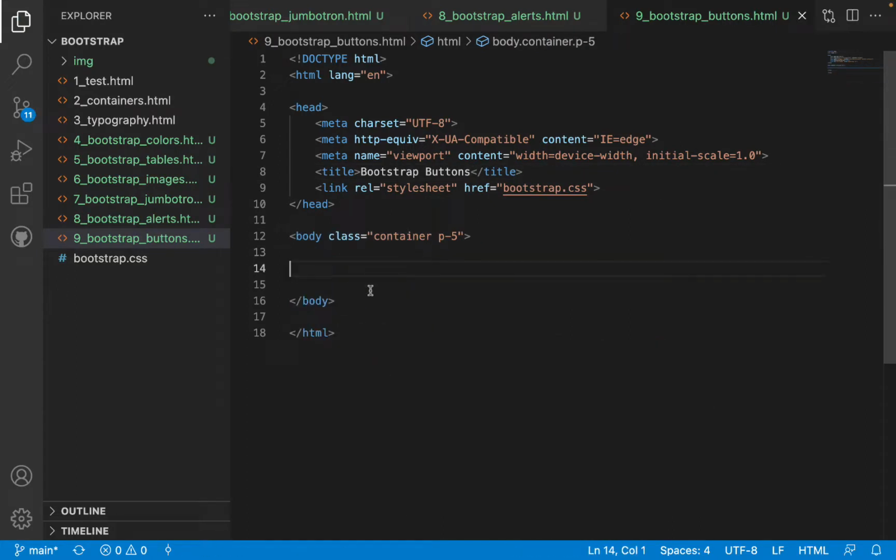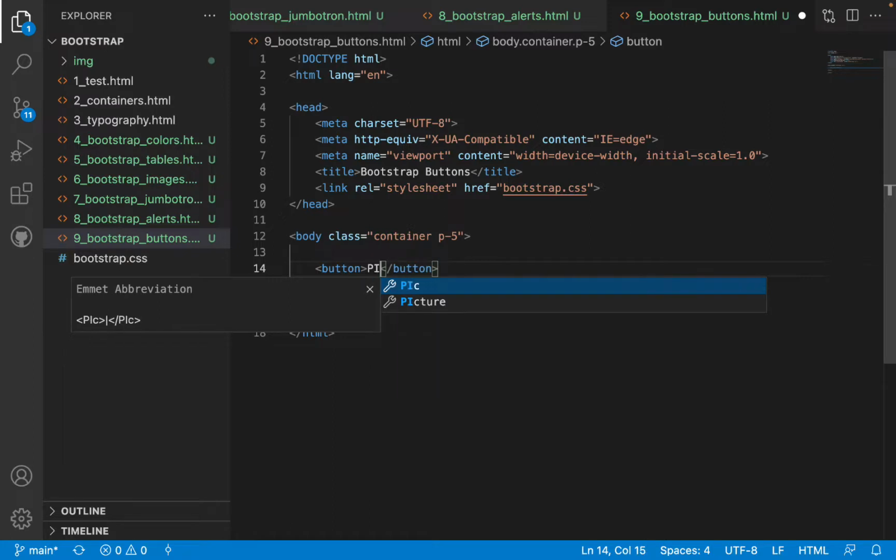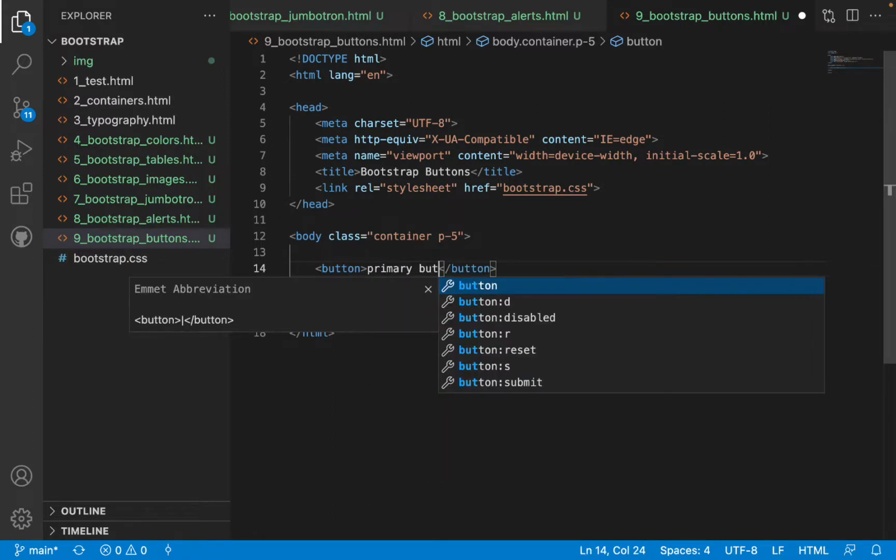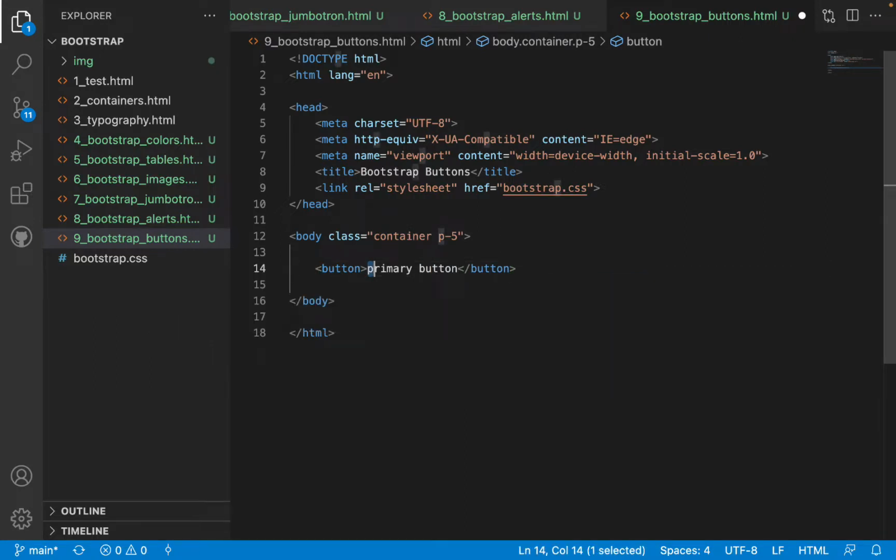So let's go ahead and create our first button. Just simply put a button tag, and then put maybe primary button.